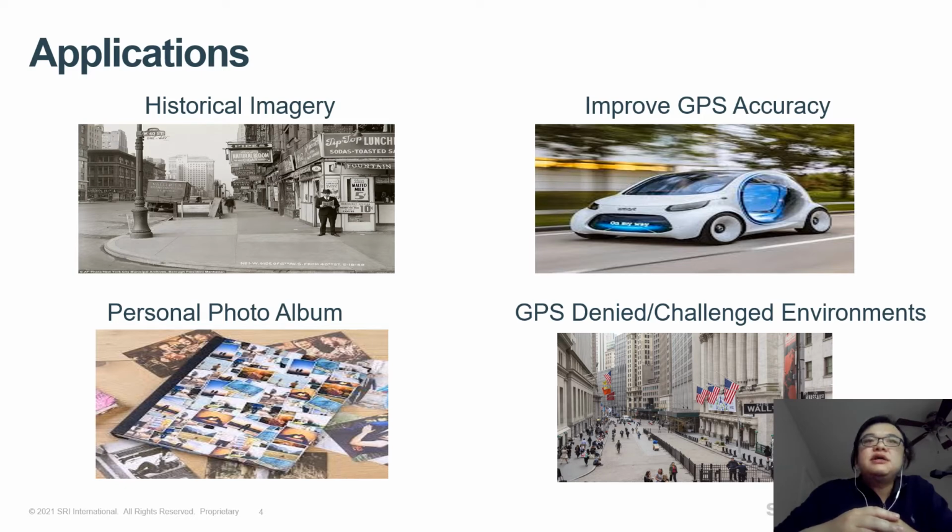So using image-based geolocalization techniques can help these applications. In addition, a camera sensor is typically very cheap, so it's not expensive. It's very popular for any user to use. So that offers a good solution to these applications.